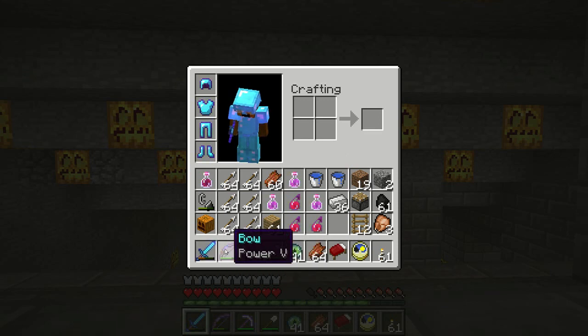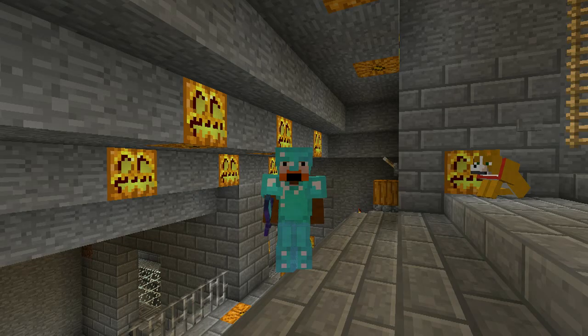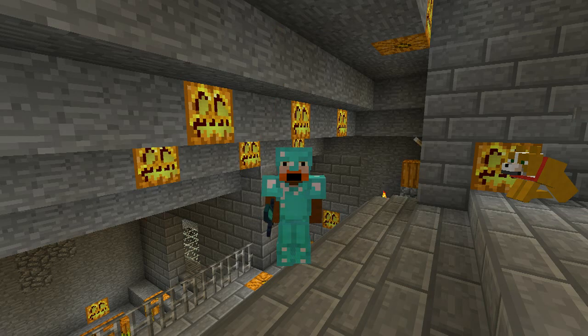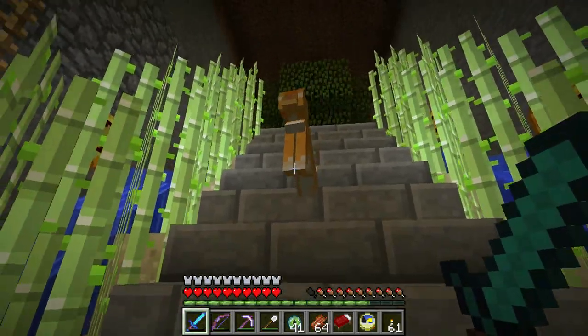I decided to keep my sword and bow. They still got a decent life on them, and Power 5 bow is pretty nice. The looting sword's pretty nice. Not sure how much I'm going to need it, but we shall see. Alright, I'm all blinged out with my enchanted diamond armor. I got my enchanted weapons, got my potions, and I got the Eye of Ender. So let's get out there, take these guys with me.